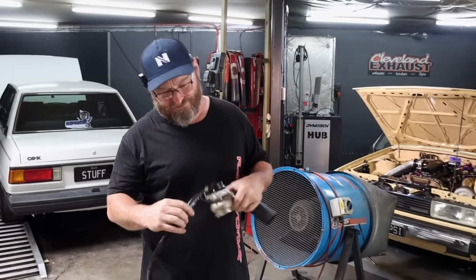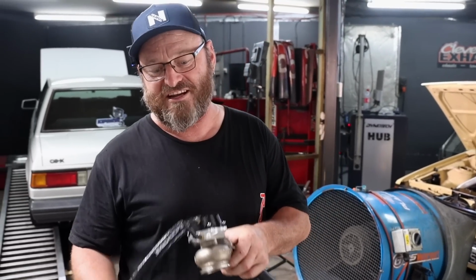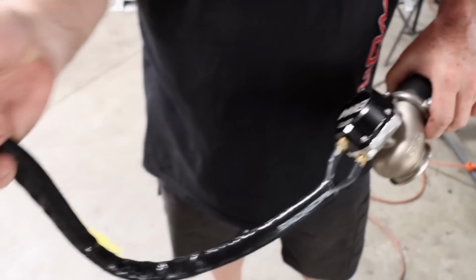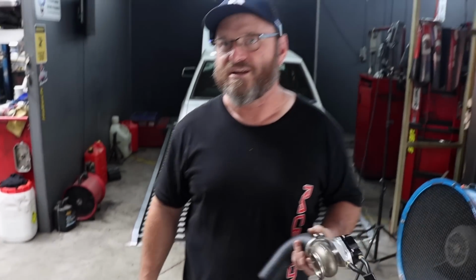Pro tip, when your idiot fabricator puts the wastegate buried down underneath the engine and you can't see it, and you've got to do 2 hoses up the top, just a paint mark helps you identify which one's which. Stupid fabricators.